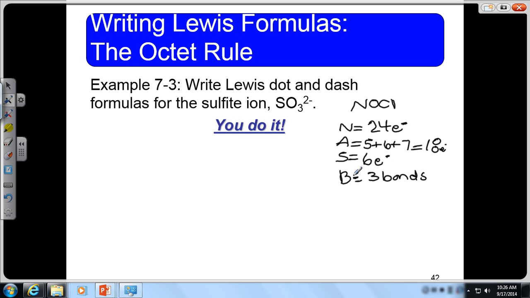Everybody with me there? I know that nitrogen is central, and I'm bonded to an oxygen and bonded to a chlorine, so I just have 2 bonds. I can't make any more atoms, right? I can't just start drawing atoms off of it, because then I change my formula. So what's going to happen to get 3 bonds? Yeah, you're going to have to double bond.